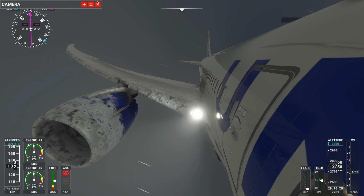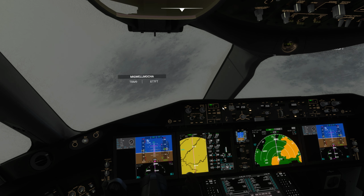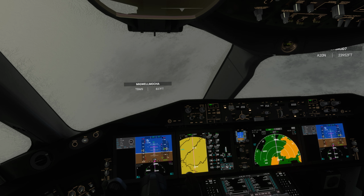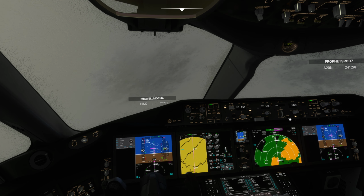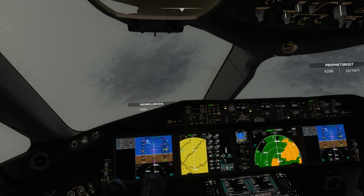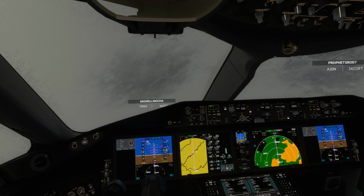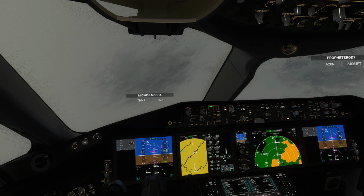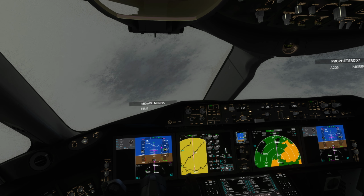So we're gonna try to land over here in Detroit. We've lost control of our autopilot system, sort of, it looks like. There we go. We've actually lost our auto throttle system. I'm sorry. So let me get ourselves back up to 3,000 feet. The auto throttle system just doesn't want to work right now. I've had to disable it. I'm not very good at managing my throttle on my own.